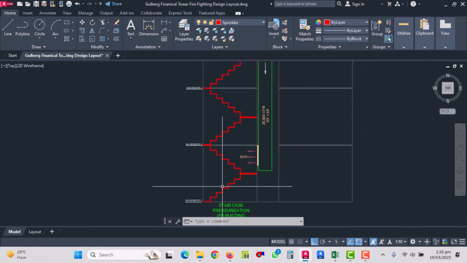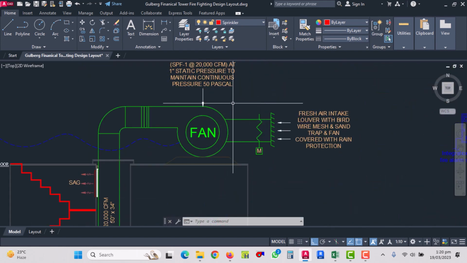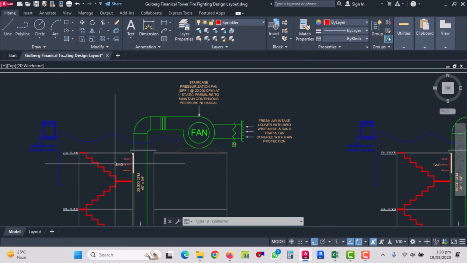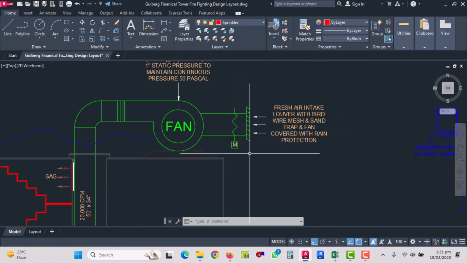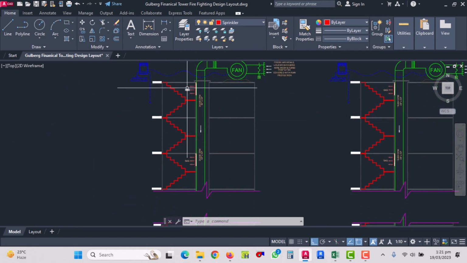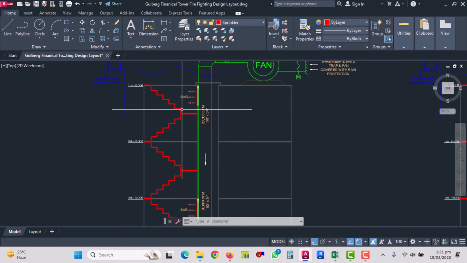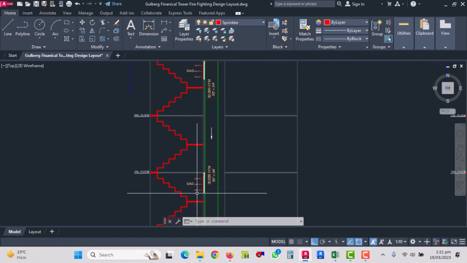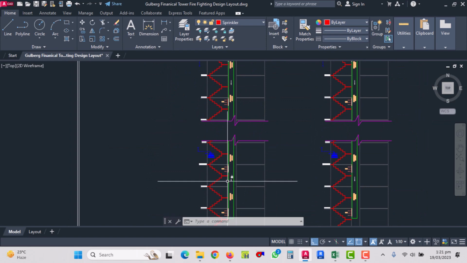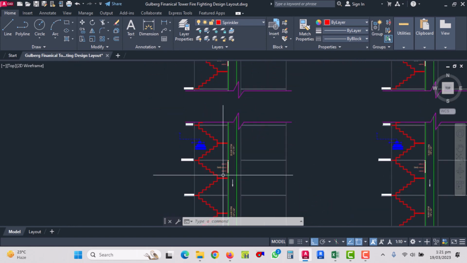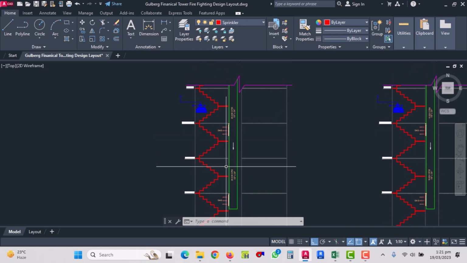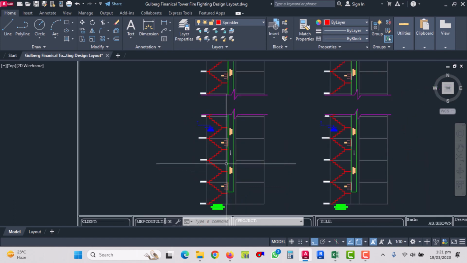We need to pressurize this system this way. You can see there is a staircase pressurization fan interlocked with the fire alarm control panel, the FACP panel, and this is the motorized damper. We'll explain why we use this smoke damper. Here you can see we have provided grills for air in after every one floor, leaving one floor and adding another. So this is the way you can put your air grills. You can put them after every two floors or every one floor, so it depends on you and the site requirement.